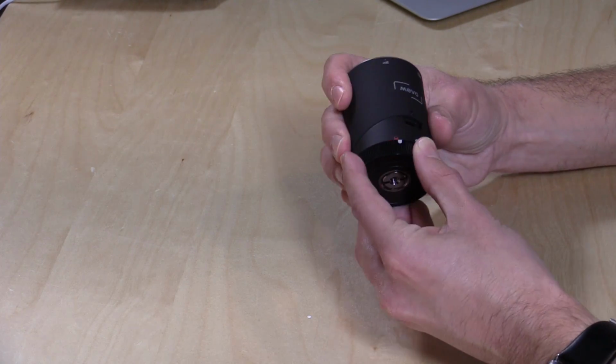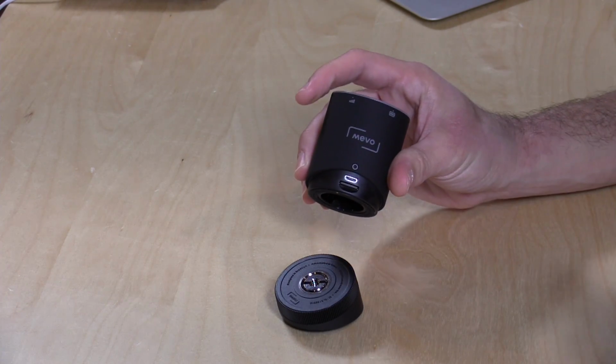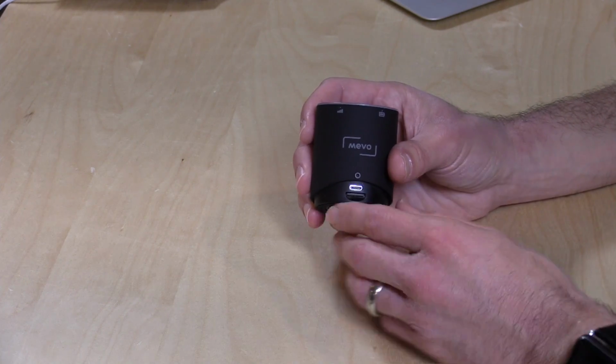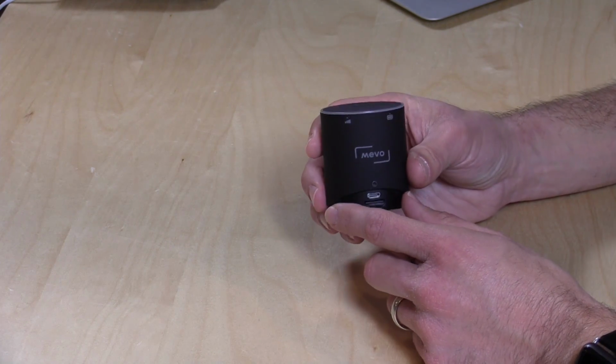There's also an SD card here. I'll pop open the camera again here. A 16-gigabyte card comes with it. It doesn't really require all that much space to record videos because, again, you're only recording at 720p, so you should get a few hours at least on a card, so I wouldn't really go nuts and get a big 128 gig card. 16 gigs should be enough to get a good amount of recording done on it.